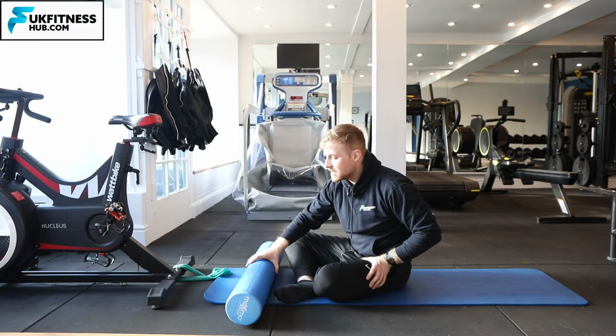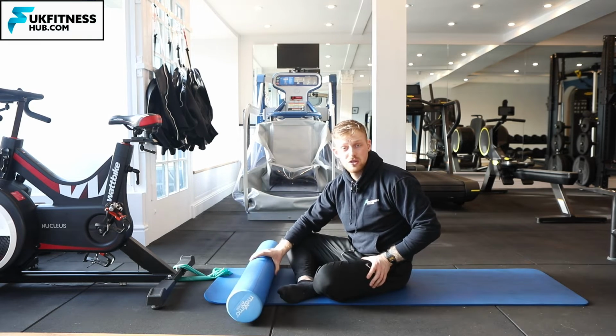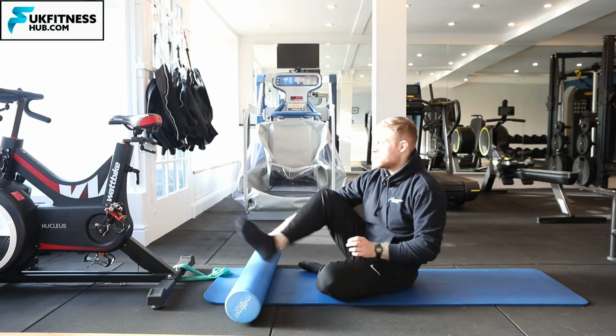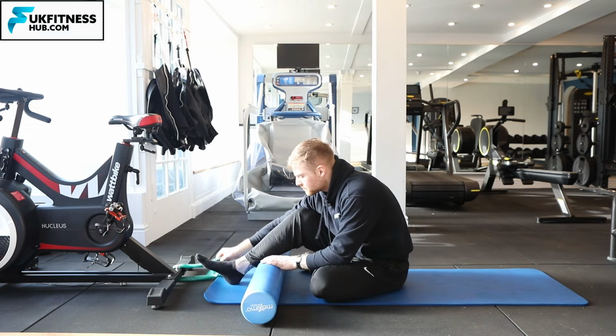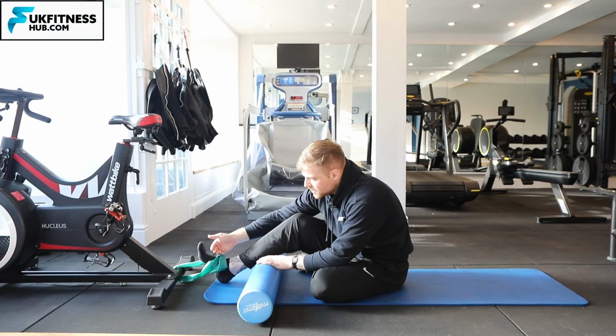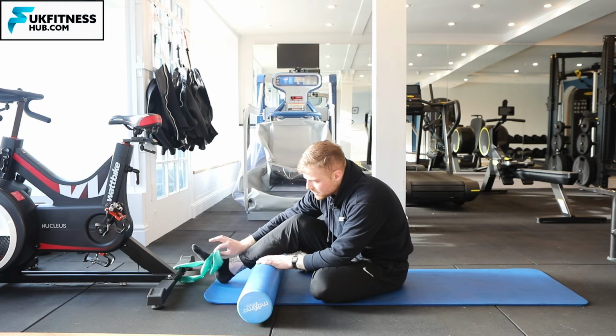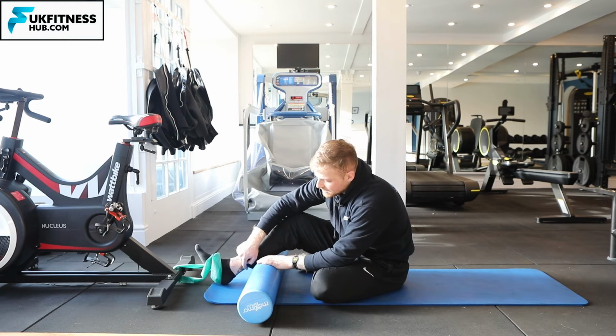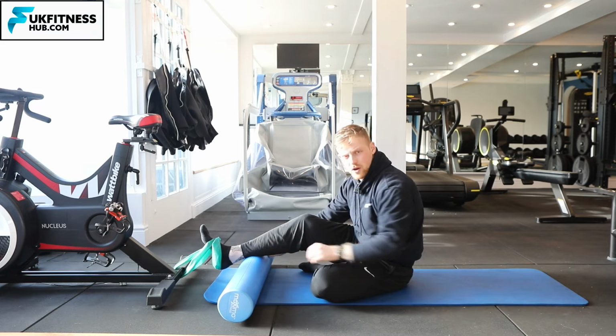Now, you don't need one of these specifically, you can just use a pillow, anything to prop the ankle up will work just fine. So with the TheraBand, I've put a simple knot in it so it's not going to go anywhere, and I'm going to put it on the top of the foot here. So if you think about where the toes are and then where the ankle is, I want it bang in the middle of the foot, and then from here I'm going to put my Achilles onto the foam roll.